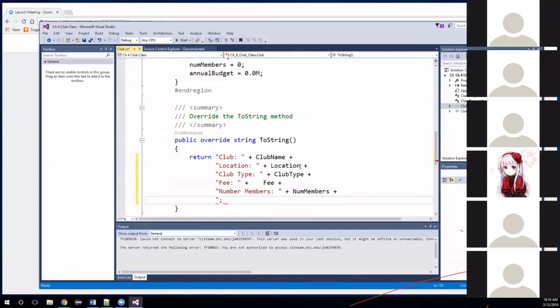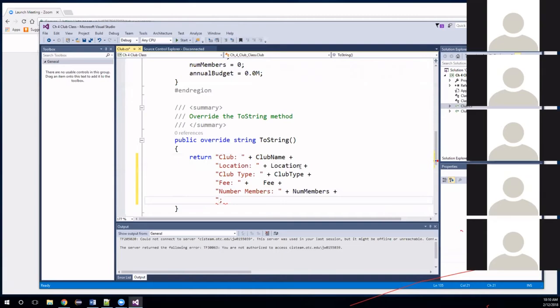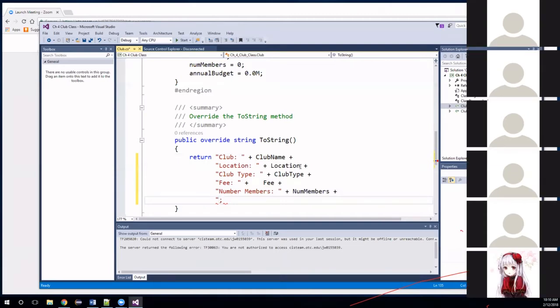I'm not using the fields, and that is intentional because in case we're doing anything in our getter to update this data field, we want to run the getter within our class before we return it as output. Sometimes we'll want to use the field, sometimes the actual property. After my number of members, I have my annual budget. And that's my last thing.